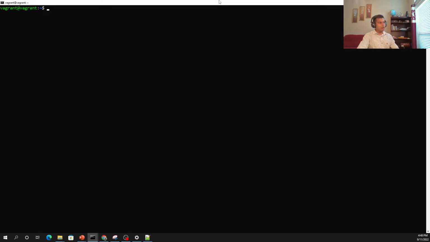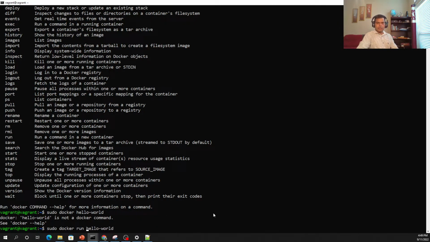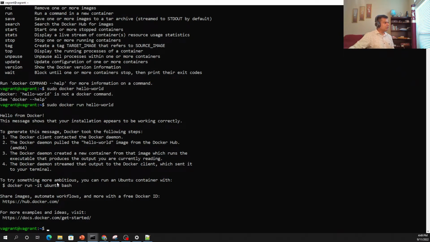We are just going to call the Docker command to make sure that Docker is happy and running. And another command we'll trigger, we'll say sudo docker, and we can say run here. We are just saying that if Docker runs this hello-world, and if this image is not here, it is going to download the image. It found the image and it said that, yeah, things look good. And we got the message, hello from Docker.